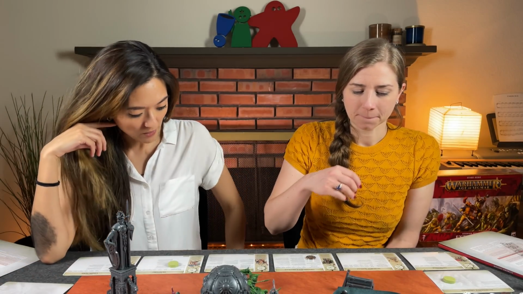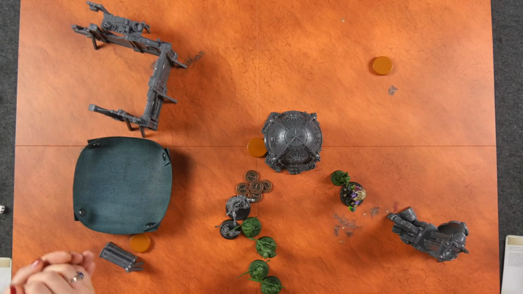So you can save. I have a rend characteristic of -1. Okay, so I need to roll 6s, but I get a +1, so it's 5s or 6s. Okay, 5s or 6s.